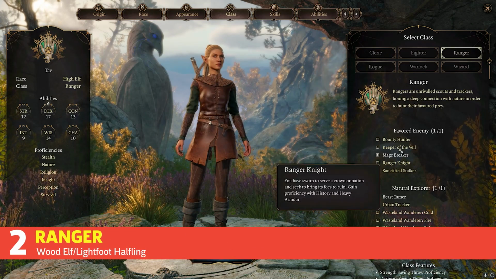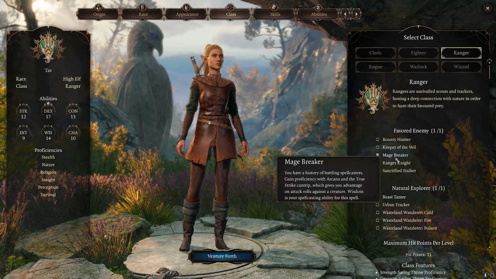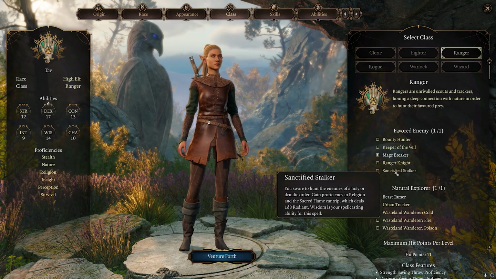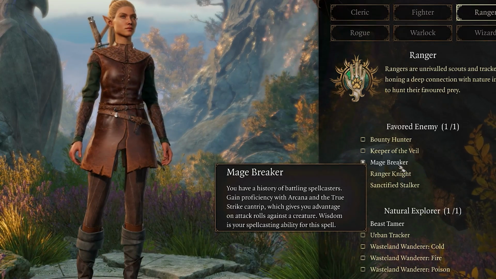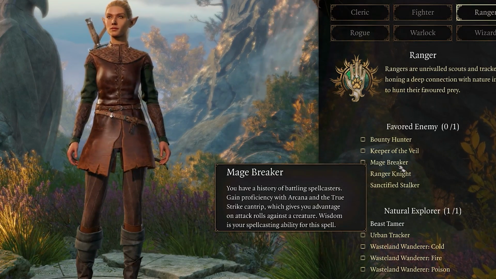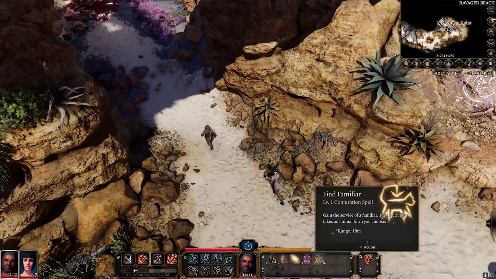Rangers have the option to choose their favoured enemy, and an option for their Natural Explorer perk. A lot of this feels like it will be more useful beyond Act 1, which is what's included in Early Access. Personally, I think players should either go for Magebreaker, which gives access to True Strike cantrip, and some experience in Arcana. For the second option, I chose Beast Tamer because it allows you to take on a familiar.